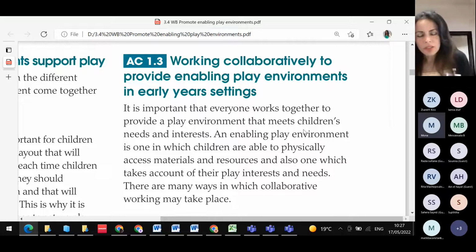Yeah. So it is very important for us as practitioners, when we provide the play environment, that first of all we meet the child's needs. So we think about their interest, about what they need. So how do we know their interest? Let us say this child has just arrived. We need to know their interest and what they need.